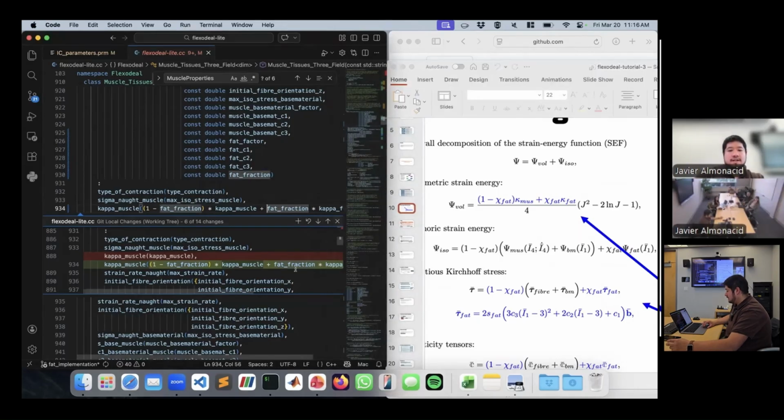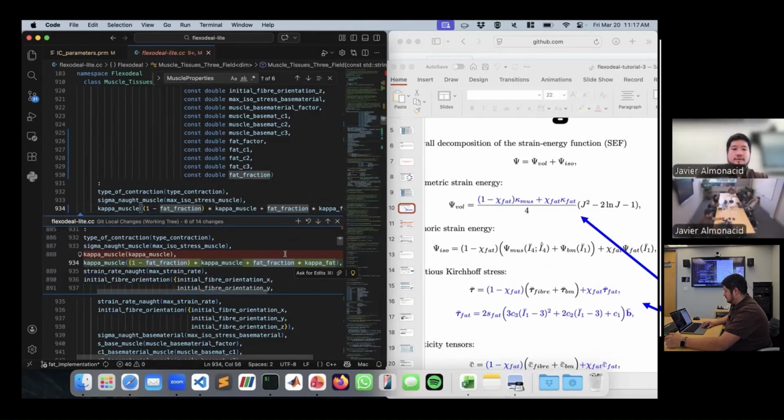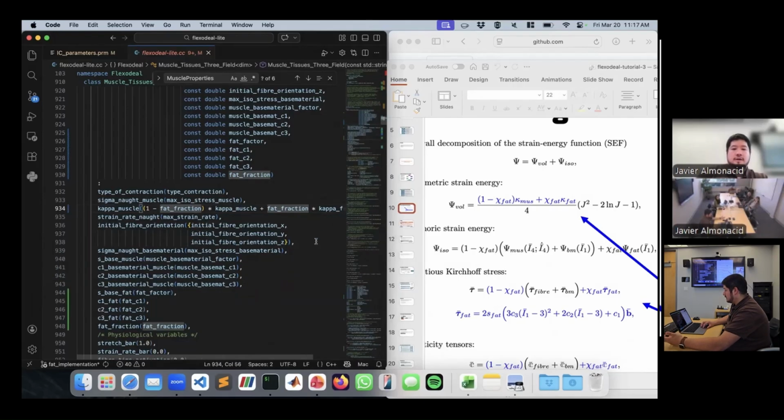So in this line over here, that was the original line, just one value of kappa. That's the modified line. So 1 minus fat fraction times bulk modulus of muscle plus fat fraction times bulk modulus of fat. So that's how these changes are reflected throughout the code, right?